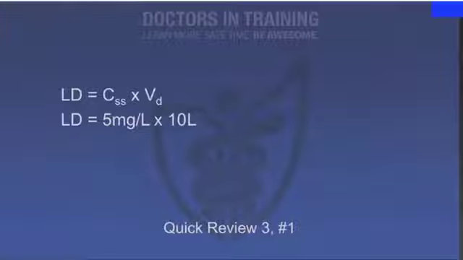And in this equation, the concentration at steady state represents the target concentration or the desired concentration. So in this case, we're trying to achieve a concentration of 5 milligrams per liter, so that's your concentration at steady state. Multiply that times the volume of distribution, and you get 50 milligrams would be your loading dose. Number 2, you eventually have the same patient on a maintenance dose of 60 milligrams per hour of drug Y, which achieves your desired plasma concentration of 5 milligrams per liter. What is the clearance of drug Y in this patient?